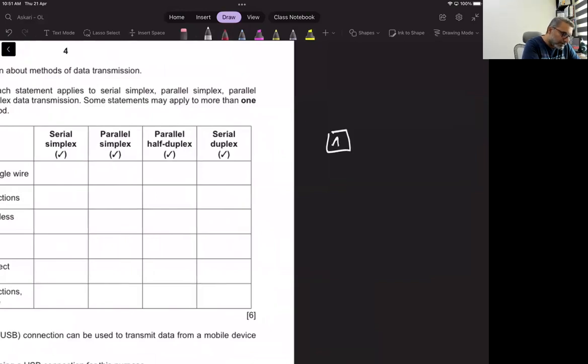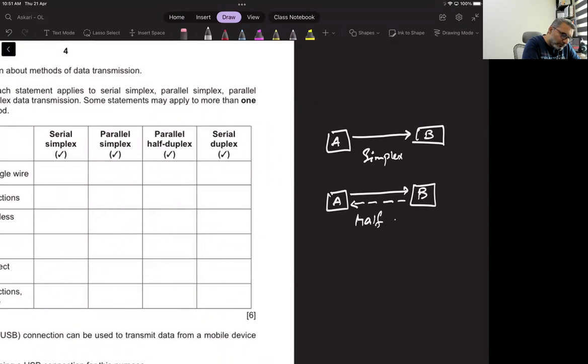If this is sender A and this is B, the receiver, then if only one can send to the other, this is simplex. If A can send to B and B can send to A, but one at a time, this is half duplex.